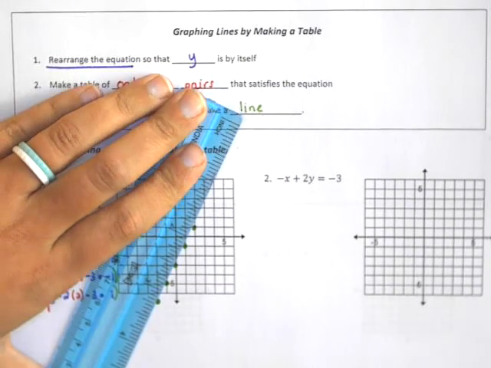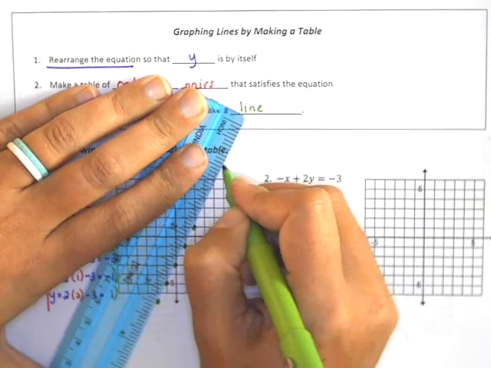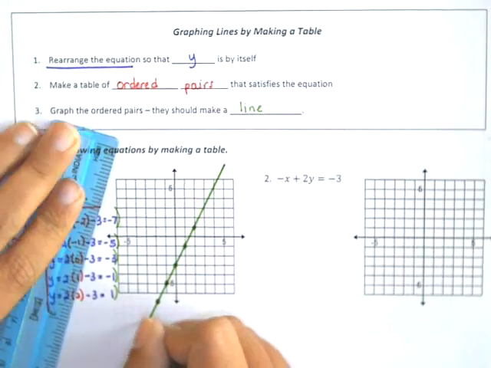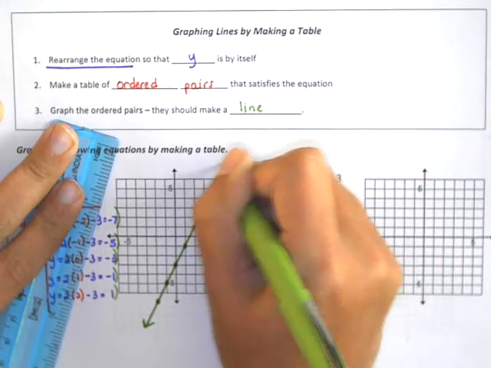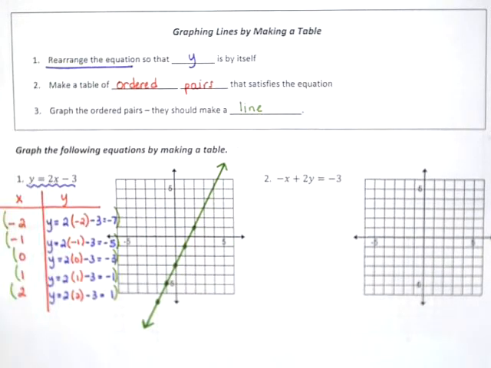Now when you do this, I'm going to be very specific about what I want you to do. I want you to use a straight edge. I want you to draw your line so that it extends beyond the edges of the graph. Don't just stop when the grid stops. And I want you to put arrows on both sides. It's very important that your lines represent that they would continue forever and ever. That's what a line does.